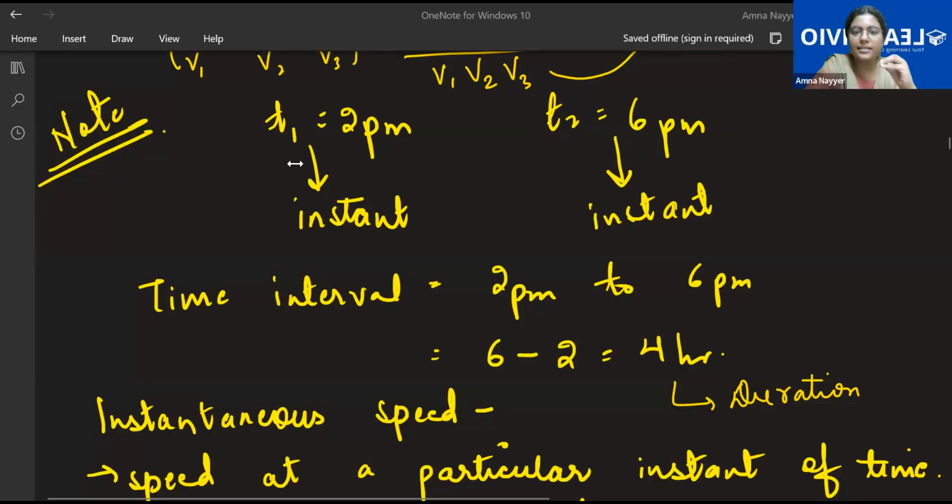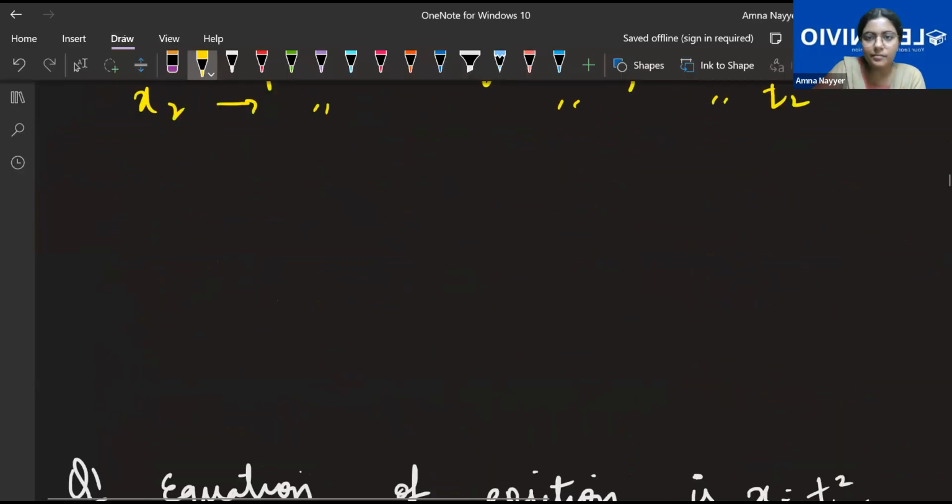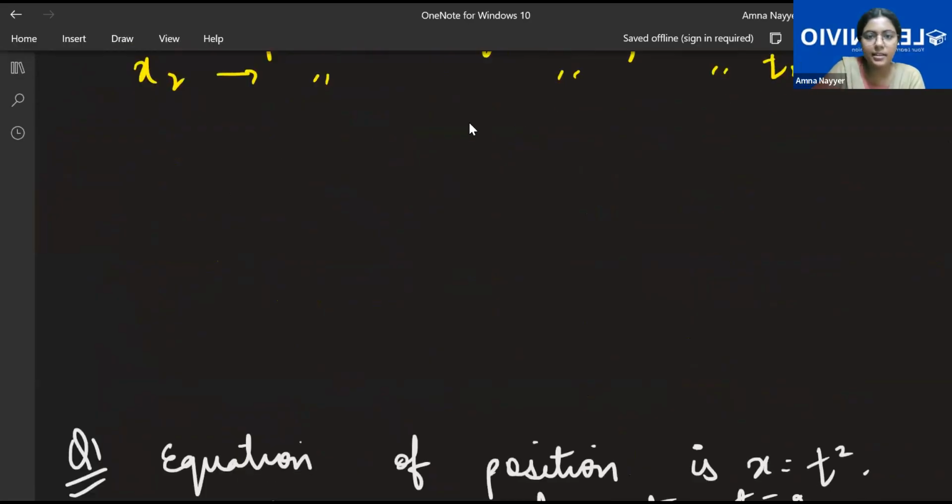Is this clear when I say time instant and when I use the term time duration? Duration and instant? Yes, class, yes or no? Ma'am, can you explain once again for me? Explain. See, if I say a car is moving with a certain speed, and I don't know what the speed is, and I ask you to tell me the speed exactly at 3 seconds. If I say exactly at 3 seconds, wait, let me write it somewhere. Let's say this is when I'm talking about the time instant.